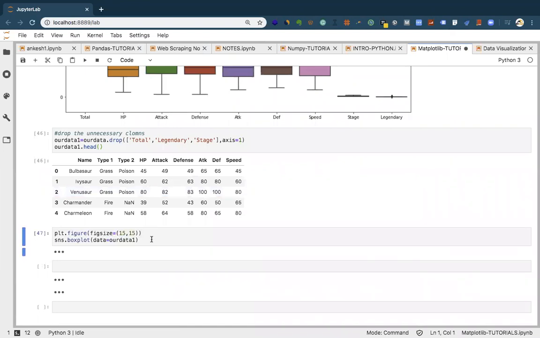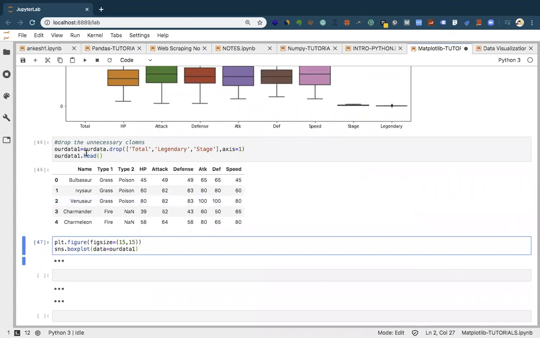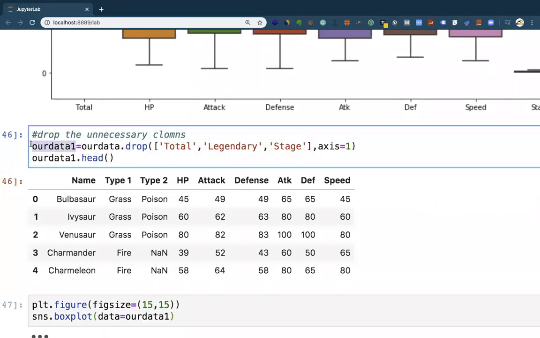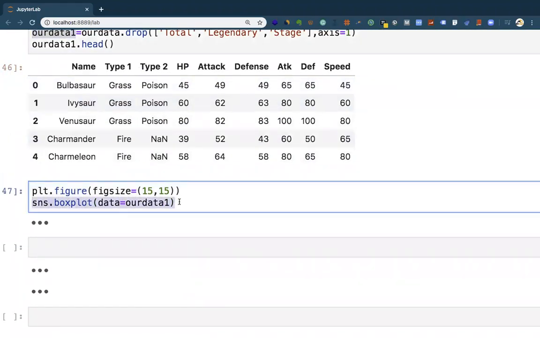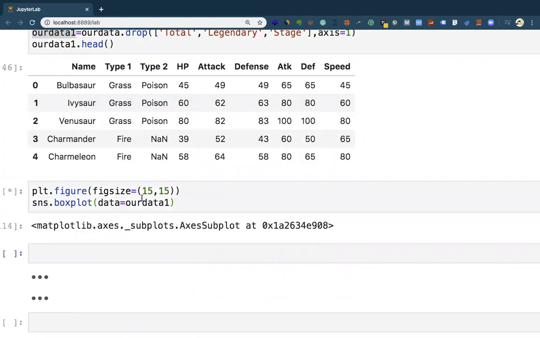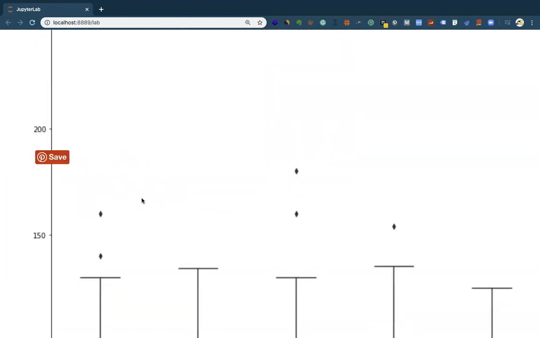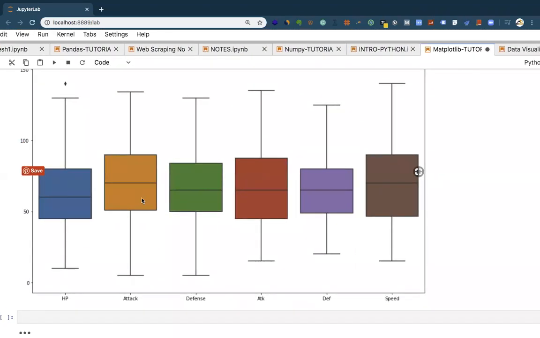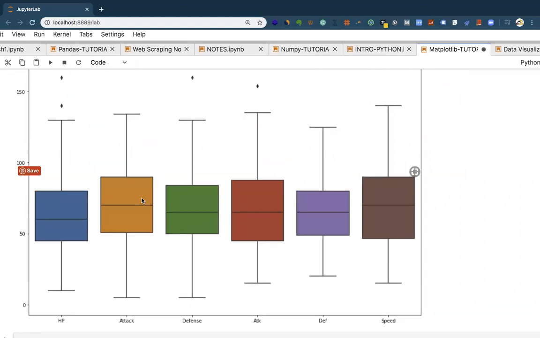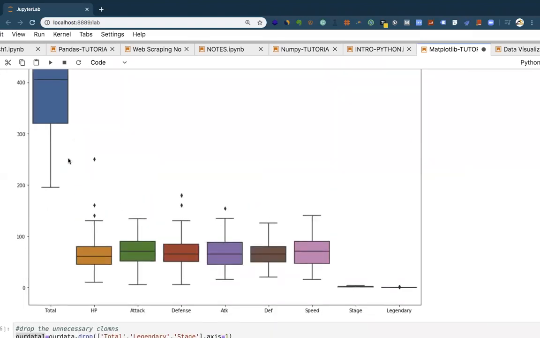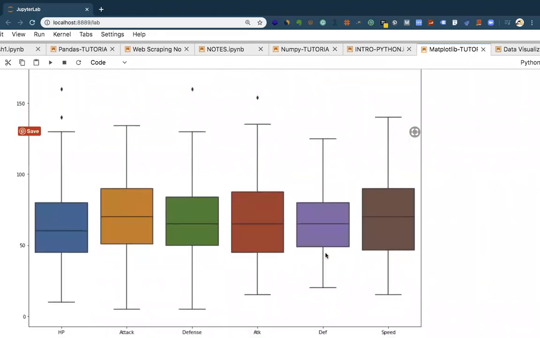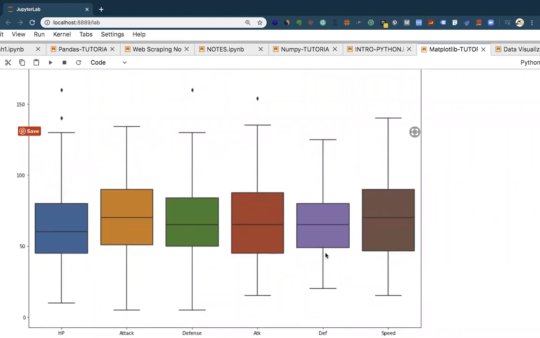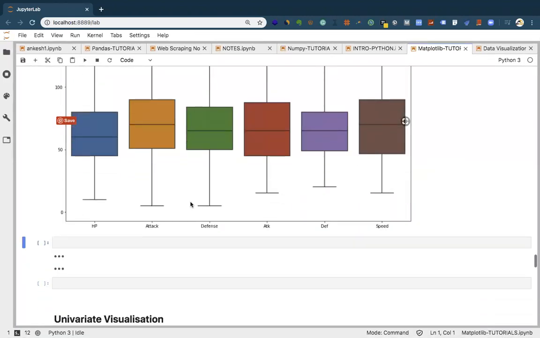After that, we can visualize the rest. We dropped those columns and stored our new data in data1. Now we are going to use Seaborn again to plot another box plot. Let's see what we have here. Now you see that these are being visualized very well, unlike the previous plot where some are up there, some are down there, just scattered everywhere. With this one, you can actually see them and compare them, and have better insight with this kind of plot.